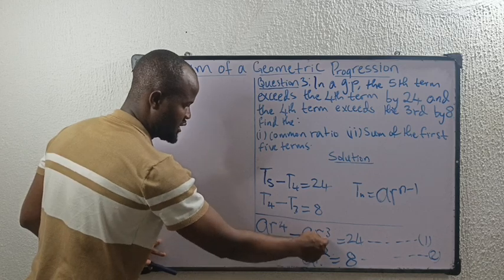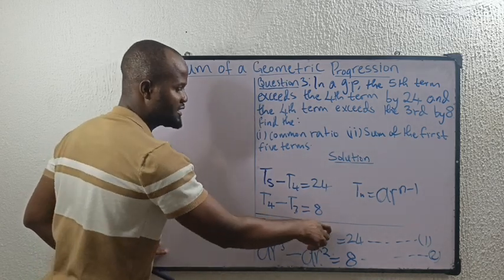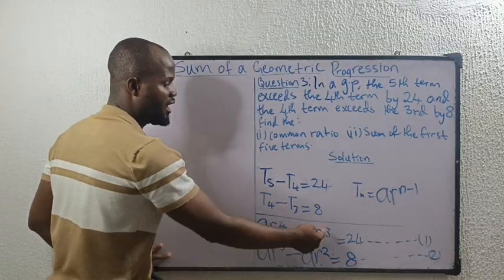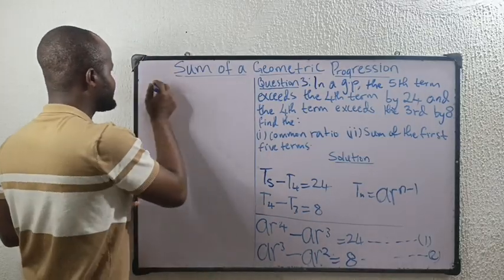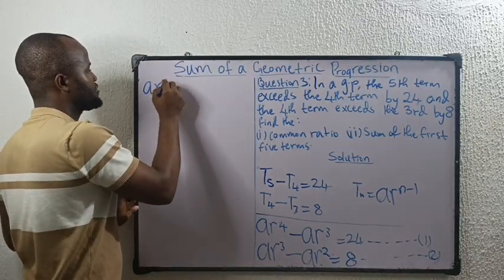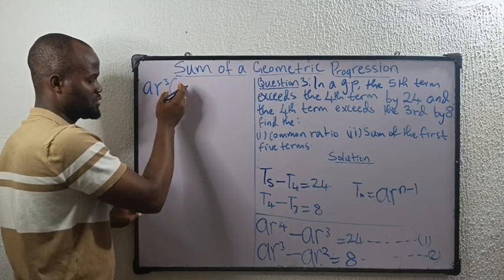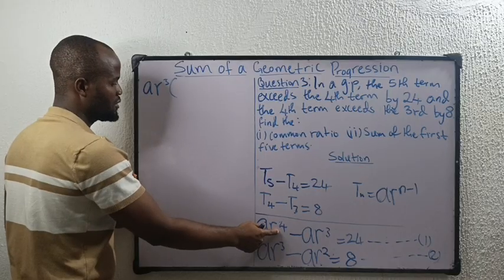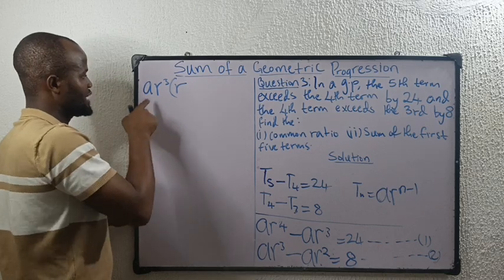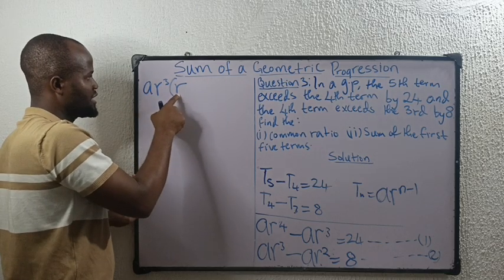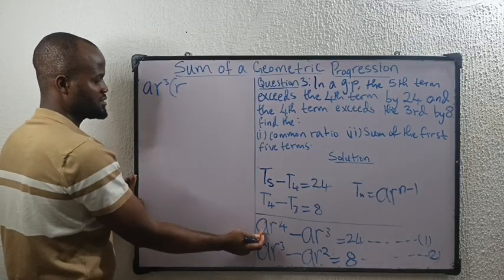So you see, this is AR raised to the power of 3. It is smaller than AR raised to the power of 4. So we can find all of this inside here. It means that AR raised to the power of 3 is the highest common factor between the two. So I'm going to have AR raised to the power of 3, open a bracket. AR raised to the power of 3 times what will give you AR raised to the power of 4? It will be multiplied by R. So R raised to the power of 3 times R raised to the power of 1 will give you R raised to the power of 4. And then your A times 1 is A.